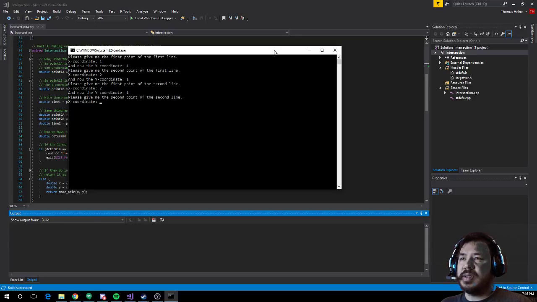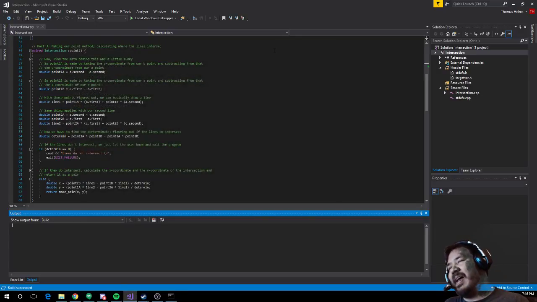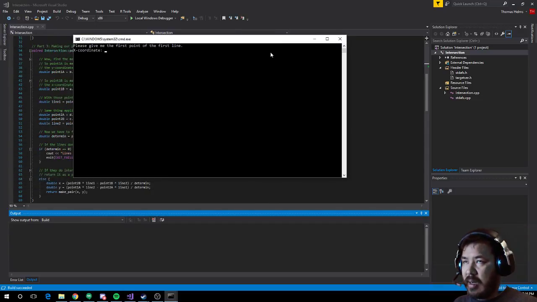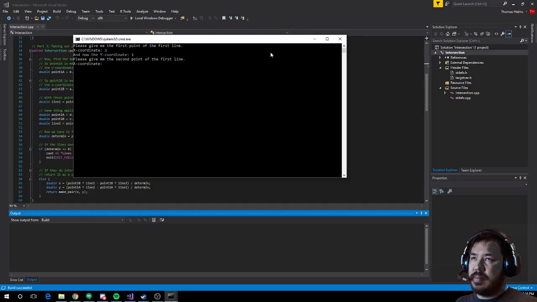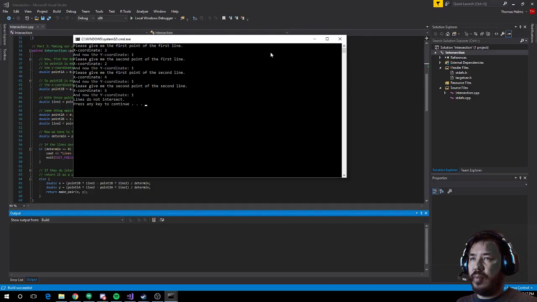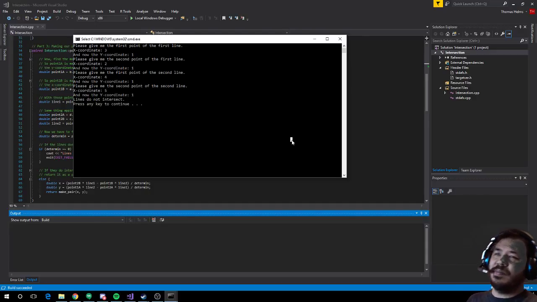Uh-oh. Actually, I think they're going to cross there, aren't they? Well, technically not, because, yep. My mistake. All right, let's try this again. All right, 3, 1, 2, 1. All right, I think that works. Okay, so let's go 4, 1, 5. Lines do not intersect. There we go. All right, that was a little silly.